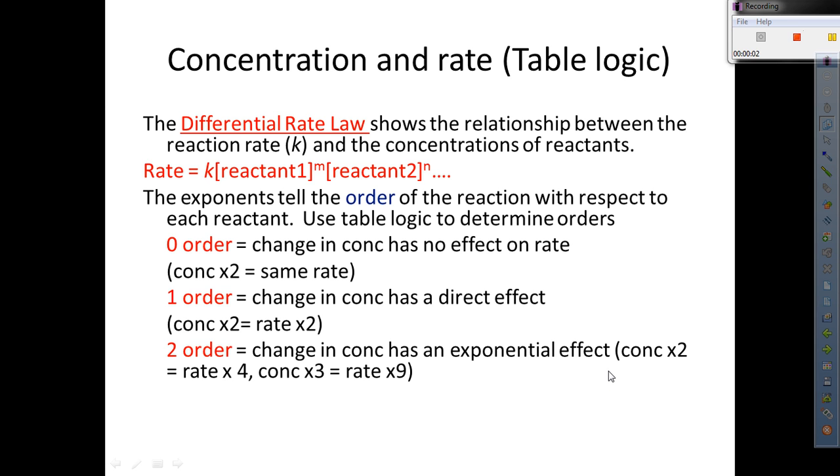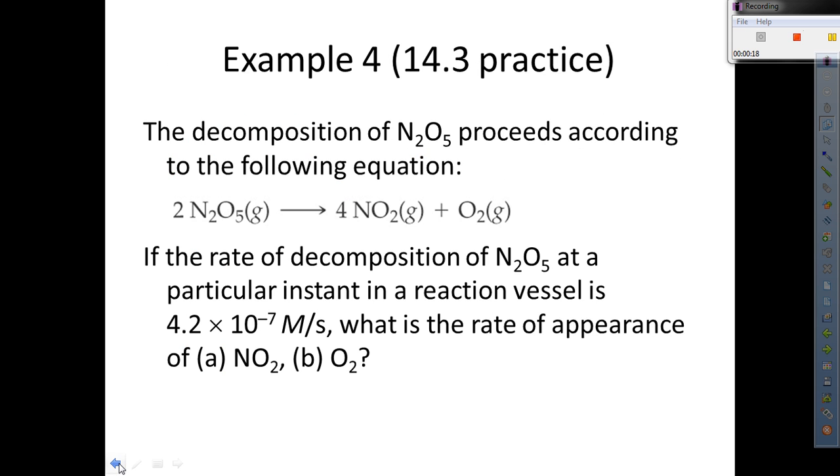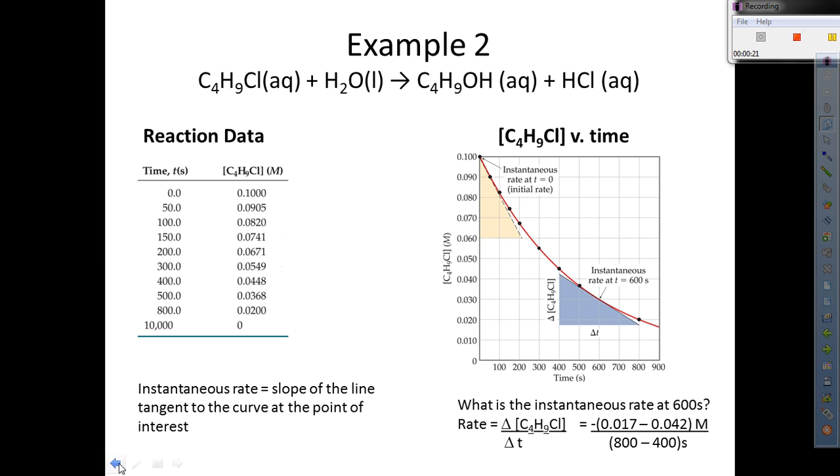Alright, in the first part of the Kinetics lesson from earlier this week, we learned about instantaneous rate. Instantaneous rate is looking at the rate of a reaction as it occurs over time. So if you look at the rate of a reaction at certain specific moments in time, you can calculate its rate at those moments by looking at the change in the concentration over the change in time, which is essentially the slope of the line tangent to this curve at that specific time that you are looking for.